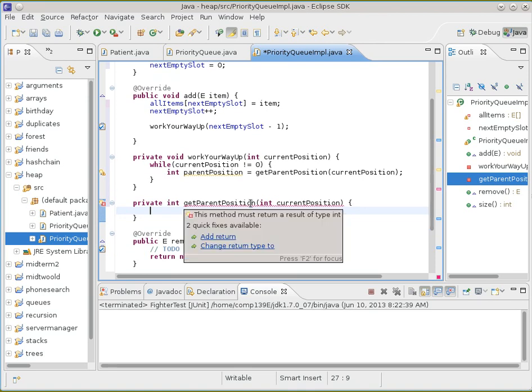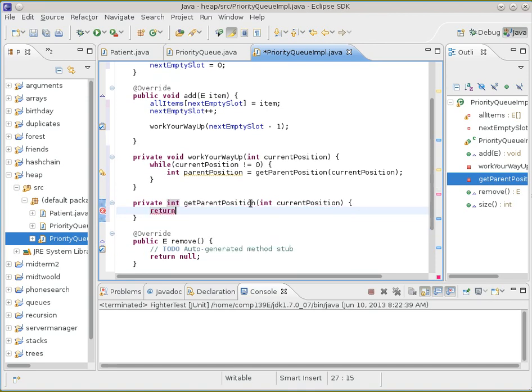So there's get parent position, and now you can put the calculation in here if you want, which somebody said it's current position, what'd you say? Divide by 2 minus 1 afterwards, so we'll just fully bracket all our expressions, and we'll hope for the best with that.